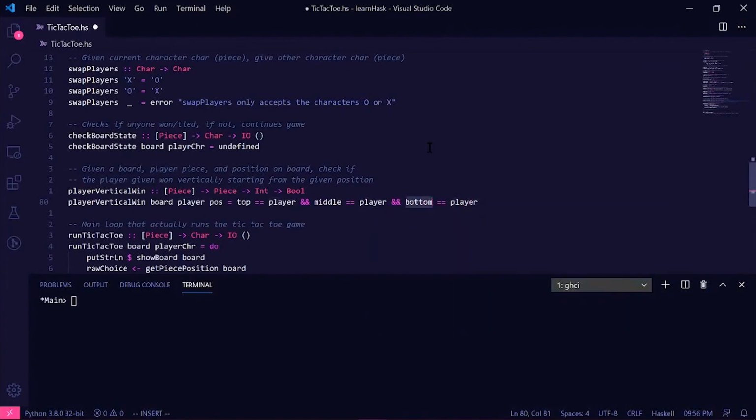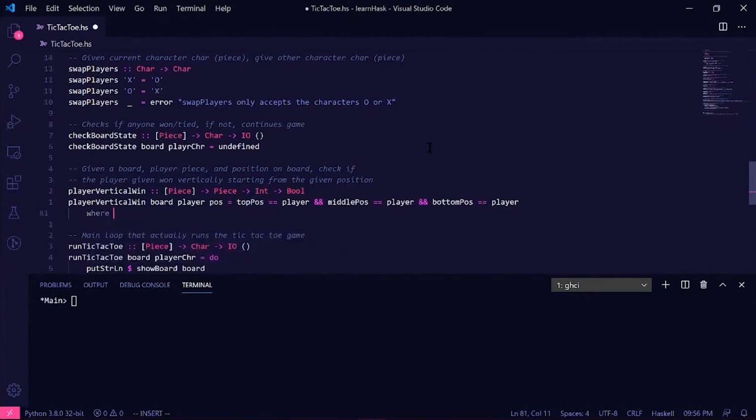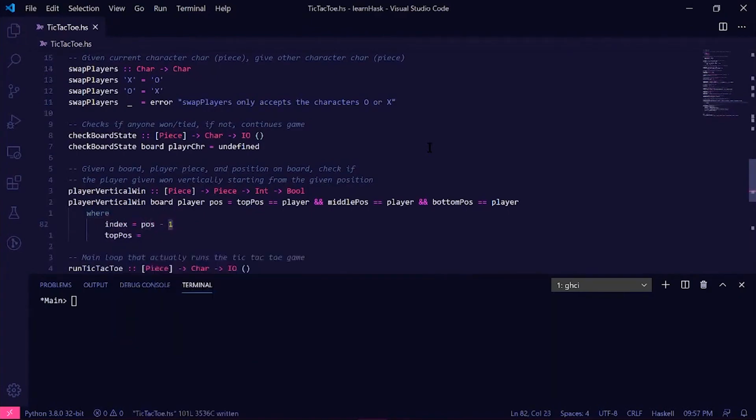So the bottom position, the middle position, and the top position all equal to the player. And what are these values? The top position, index is going to be the position minus 1.